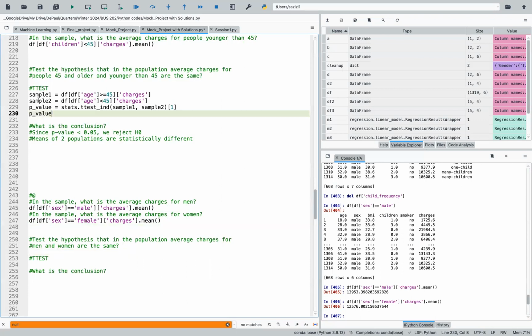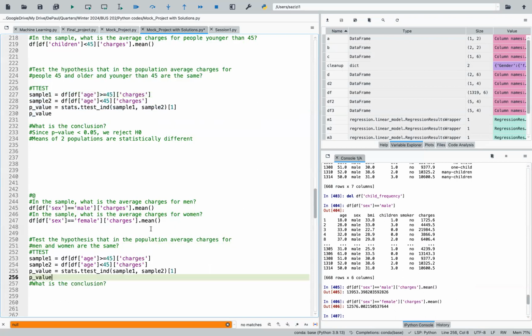Now we want to do the t-test. So for t-test, I'm going to just copy and paste these 4 lines. And then change the right side of here. And then second one is going to be the same, but I'm going to change male to female.